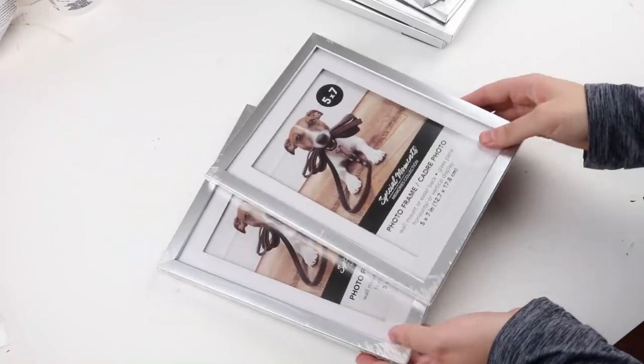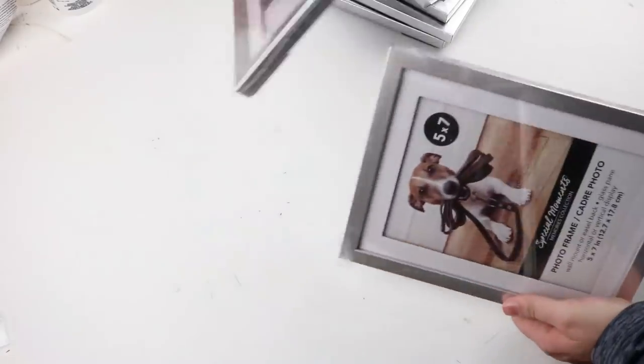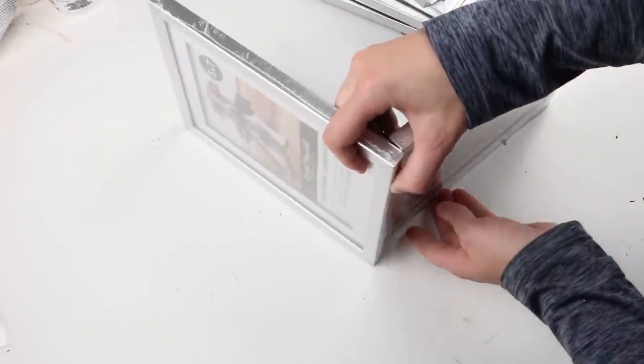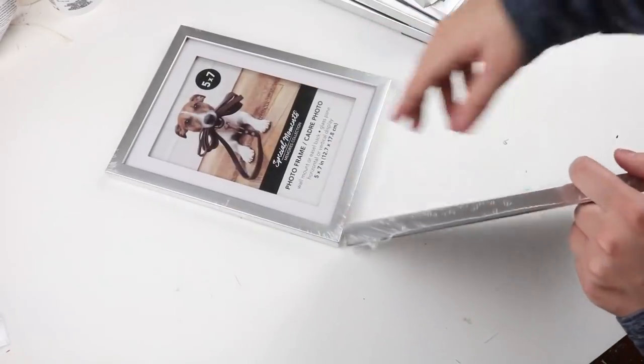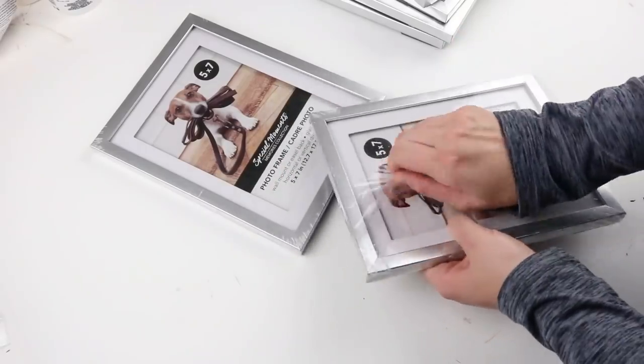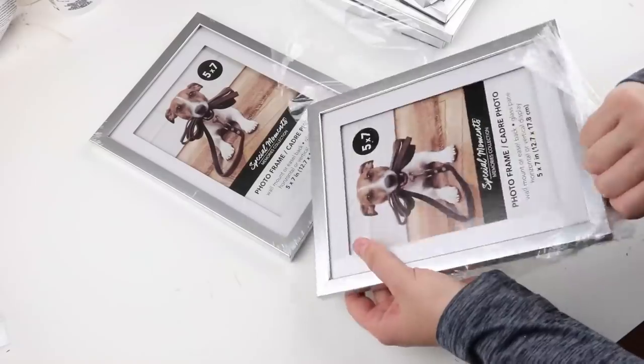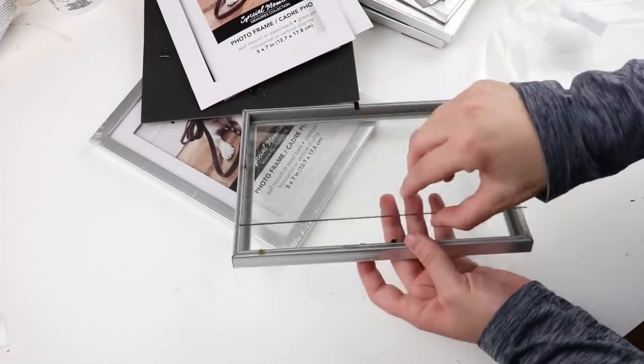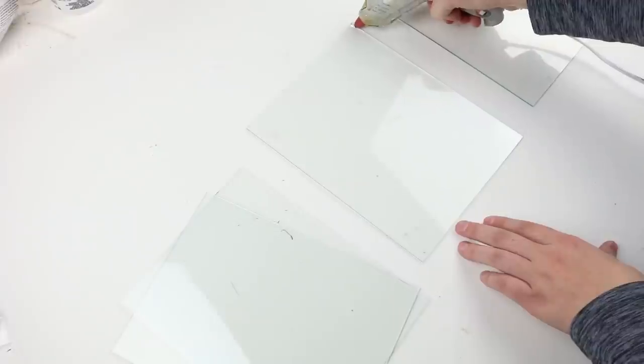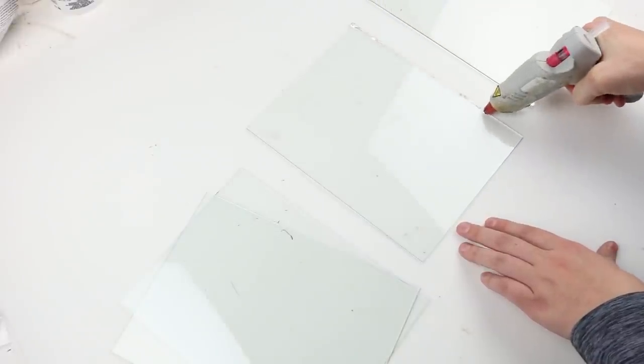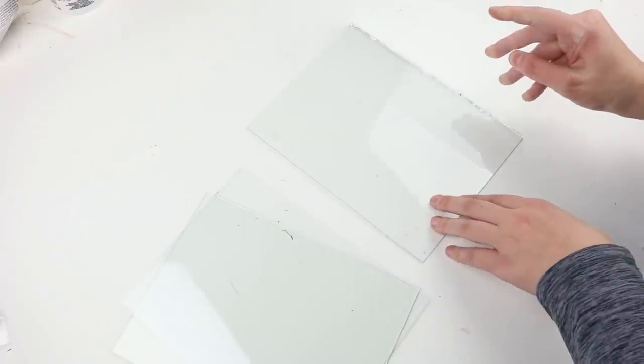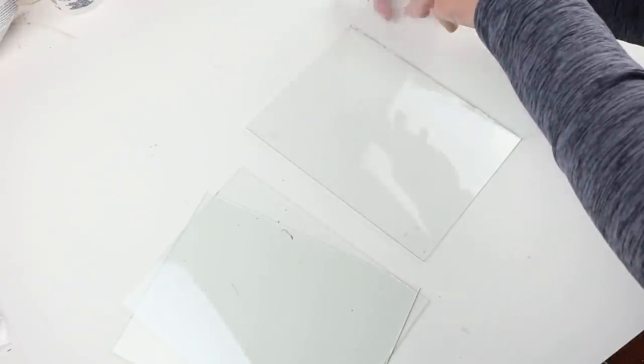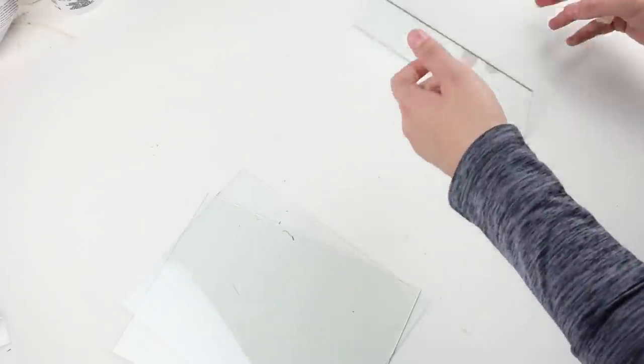This project I will be making it harder than it needs to be. You can definitely just use the frames instead of what I'm going to be doing, but I do think it's worth it and looks super pretty in the end. You will need four of these five by seven frames from Dollar Tree and all you need is the actual glass. I did find with this particular frame this glass was a little bit better than some of the other glass I've worked with from Dollar Tree. This is one of the first things that I made a lot harder. I would probably not do what I'm showing here. Instead, just hold the two pieces of glass up and run the hot glue in the corner.